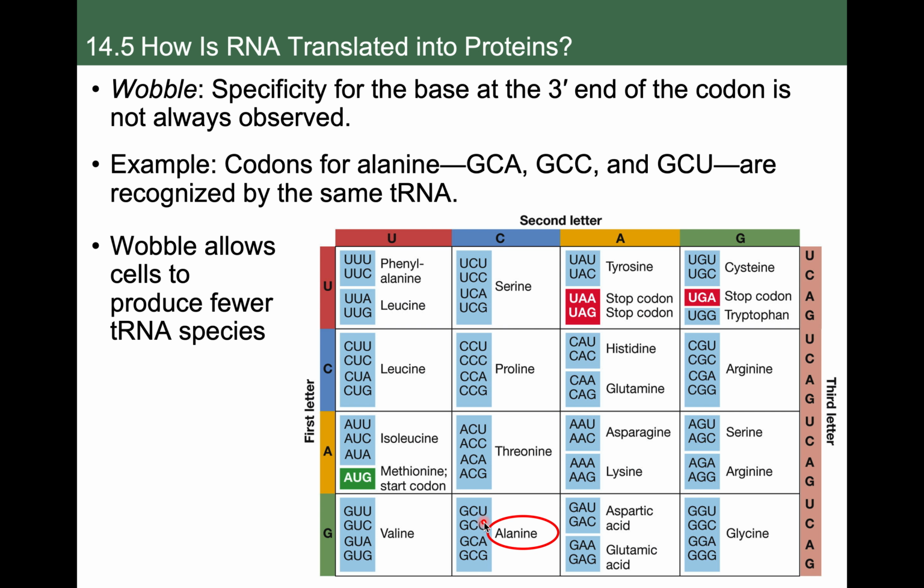And the first 2 letters of each codon are exactly the same, right? GC, whatever the third letter is, it's going to be an alanine codon. So what the cell will do is it'll make a tRNA that has an anticodon that is complementary, it will be CG, right, to pair with the GC. And then in that third position of the anticodon, there'll be a special sort of modified nucleotide that could bind to any of these bases. So we could really get away with just one tRNA that would recognize all 4 of these codons and then should bring in the correct amino acid.